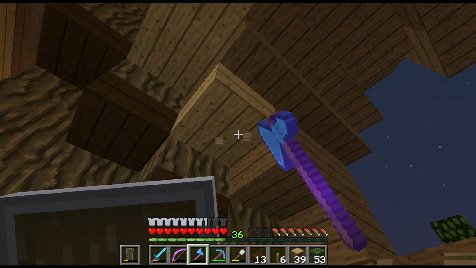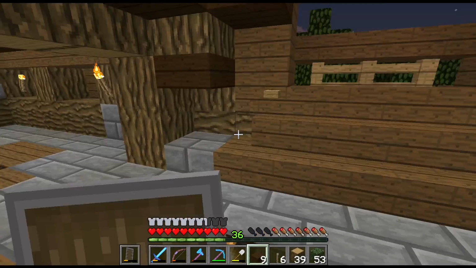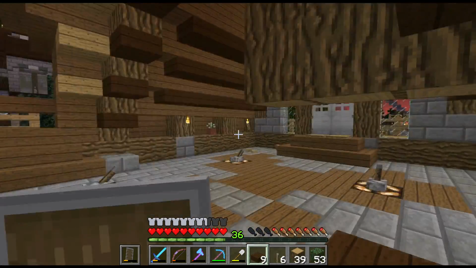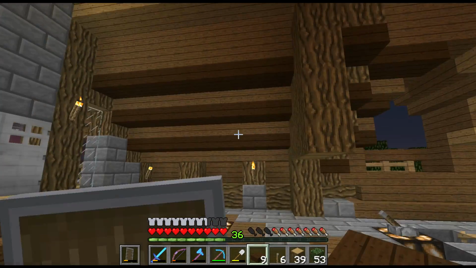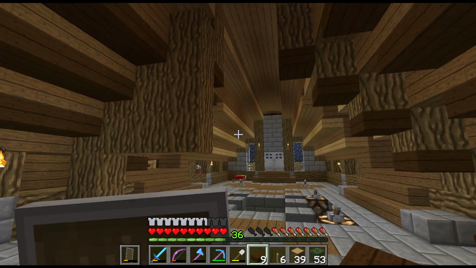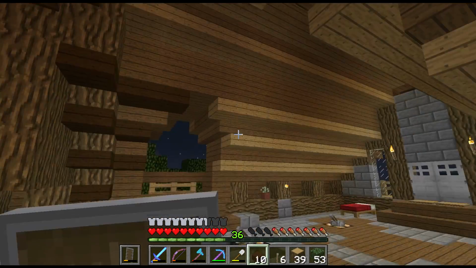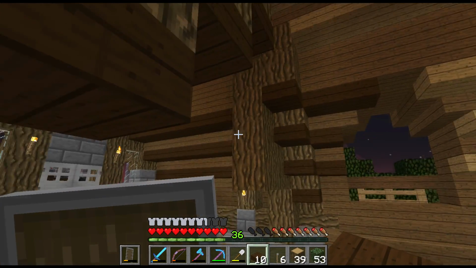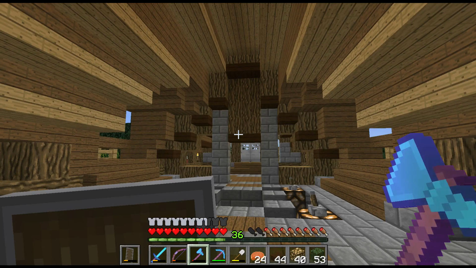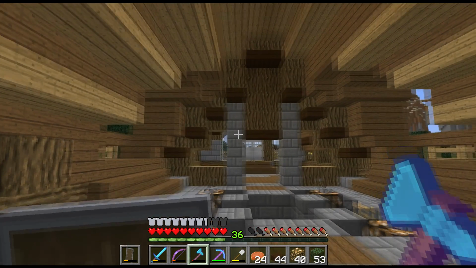I should also get rid of these, I think, and replace them with dark oak slabs, and that might look a little bit better. I think this sort of goes well. I don't know about the combination actually between the spruce wood and the dark oak wood, and if it doesn't look too good, I might just change it out and replace it with what was there before. I mean, this side does look a little bit more boring than this side, and yeah, I think it's okay, to be fair.